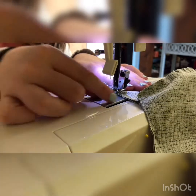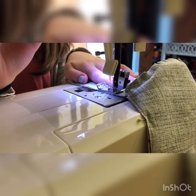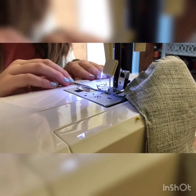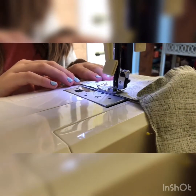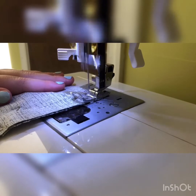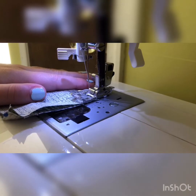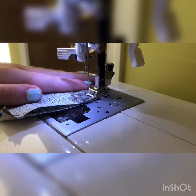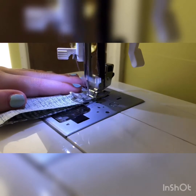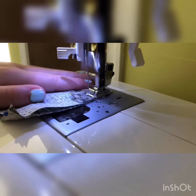When you do this stitch, we suggest lining up your needle in the middle and then lining up your foot with the edge of the fabric. We suggest you start at the bottom on the left side and line up the back of your foot with the pin. You should take the pin out and put your finger where the pin was. Reverse your stitch and continue to go all the way around the mask with your foot lined up with the fabric. It is to triple stitch over the areas that have pinned elastic or ties. You do this for strength and to make sure the elastic or ties don't detach from the mask. You will have to do this four times since there are four places on the mask where the elastic or ties are pinned.